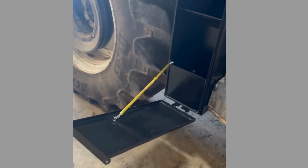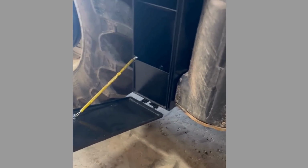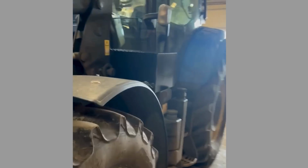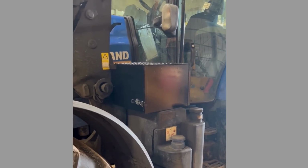The door also acts as a little shelf for when they're emptying stuff out, they can put it on there. And then going around the other side, I've just finished the other box. So this is the other box I've fitted to the other side, and it just undo that, and then we just, it's a bit stiff because the paint's still a little bit wet, and it pulls out.